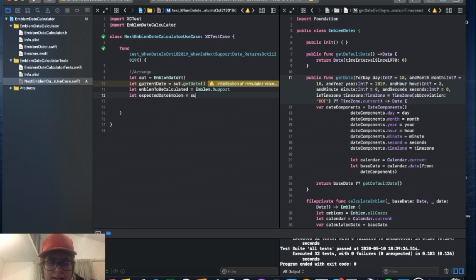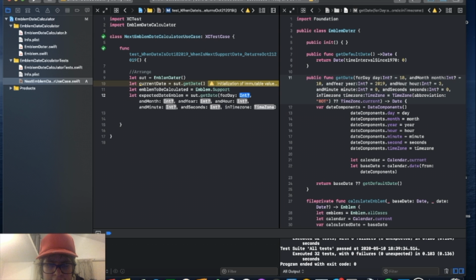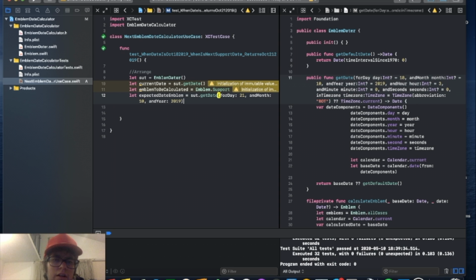So my expected date emblem now should be this one, and the day should be 21, the month is 10, the year is 2019. I'll just put the hour and all that since it was optional.